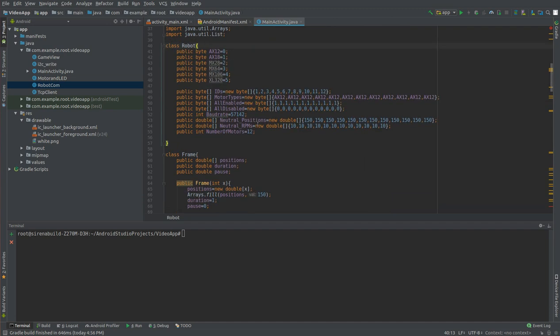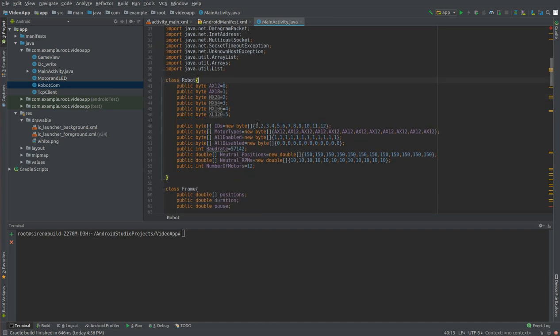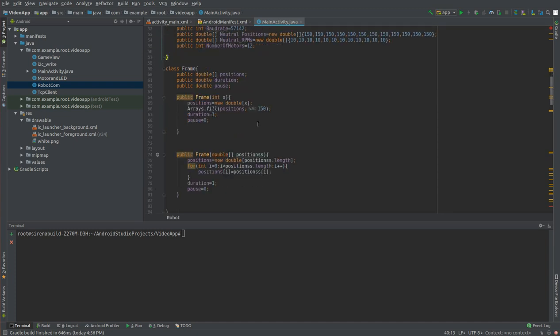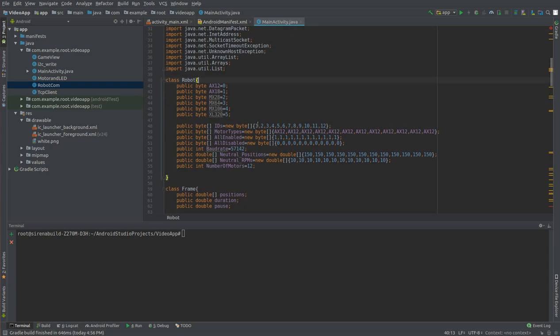So now over here you can look at it from the starting. First of all, before we go to the main activity, we have to set a few things. So let's assume that our robot only has Dynamixel protocol motors as of now. Let's see what sort of robot we have tried making here. The spider that I showed in the video had 12 motors, 3 on each leg, 4 legs in total. The motors that were used were AX12.